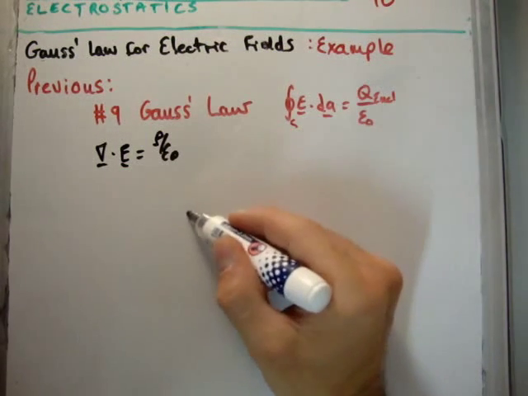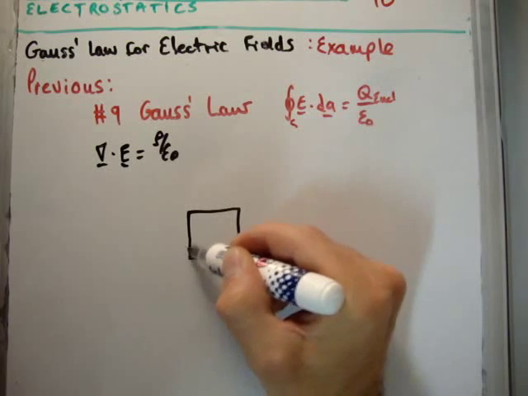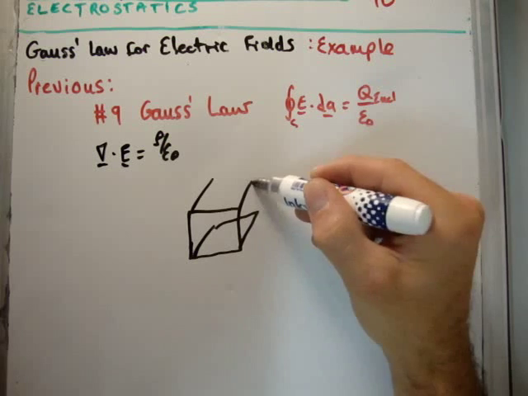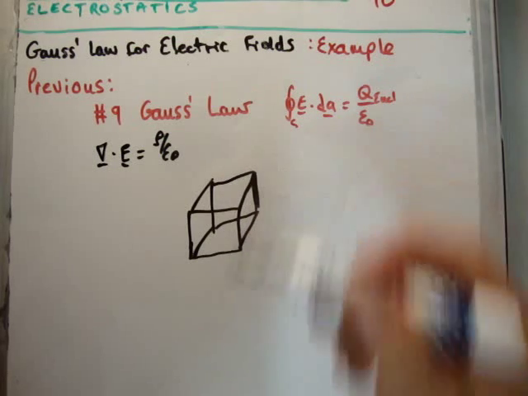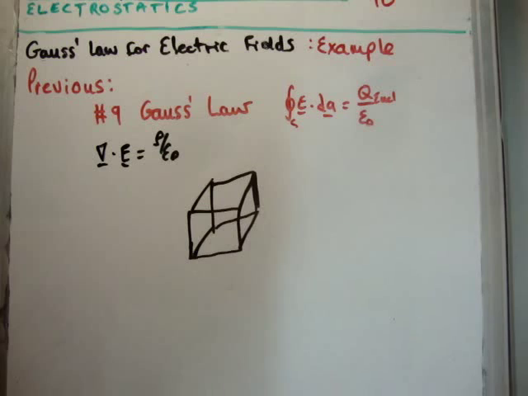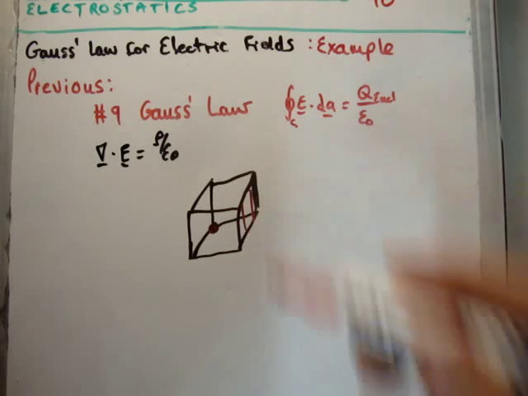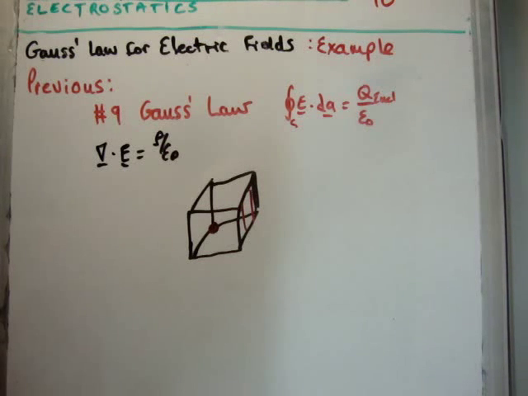Now, to begin, if we take a cube, and my art is shocking, but if we take a cube like this, and we place a single charge at the corner, the back corner in this case, we want to calculate the flux through, we'll say this face here, which is going to do with these two red bars. How do we calculate that? Well, we need to use Gauss's law.